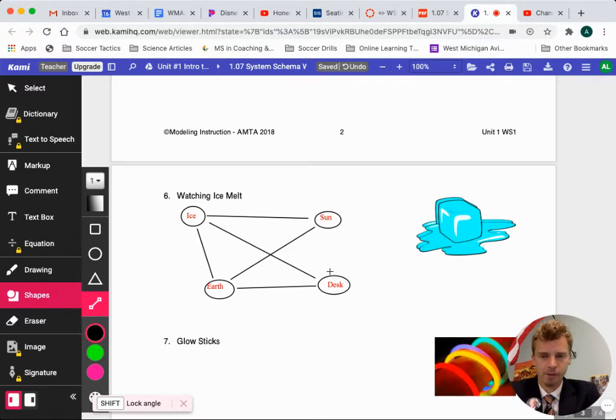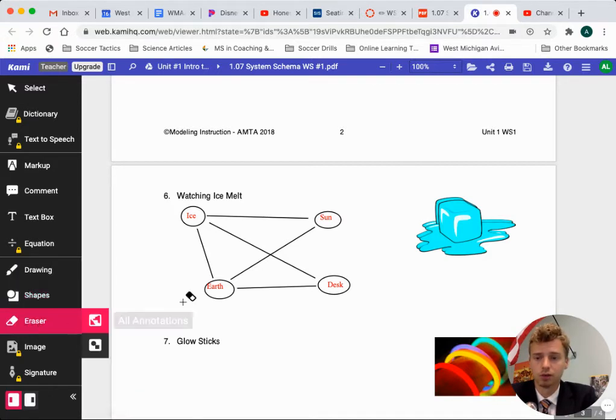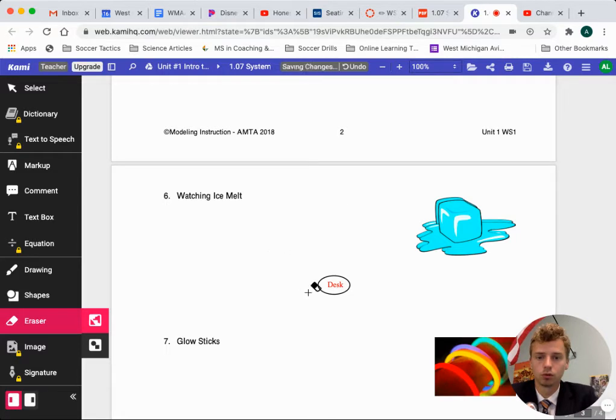Excuse me. So, again, list out the objects that are important, draw circles around them, and then all you do is draw the connections between them. That's all you do in a system schema. So this should not be terribly difficult. But again, the reason to do this is because we want to start to understand how energy is transforming in these different examples. And this is just a helpful first step. So we are going to go through these for the next class period.